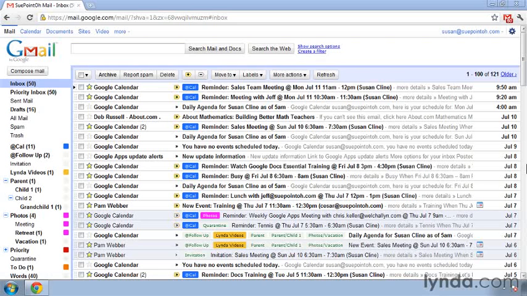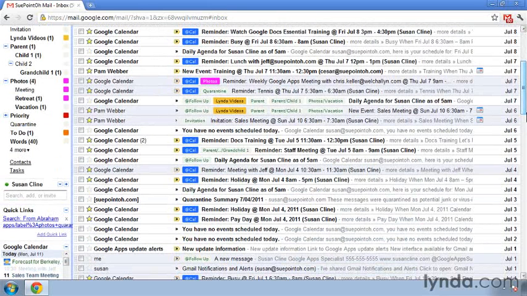As far as customizing the way conversations look in your mailbox, you have two different options. The first option is whether or not to show the snippets. So the snippet is this gray text here, which just shows about the first line or maybe the first 10 words of the email. So if you like to just see the first couple of words of an email, you want to keep your snippets on.